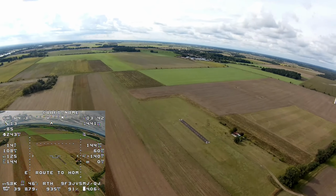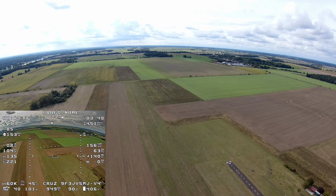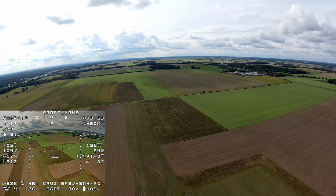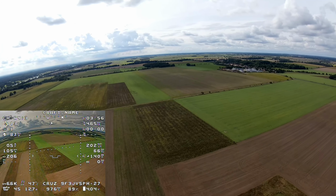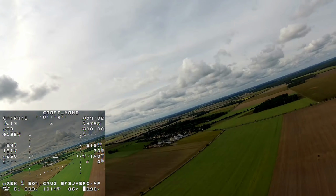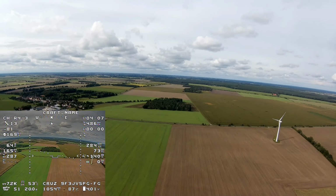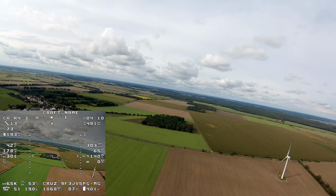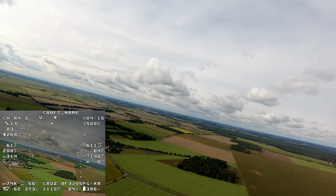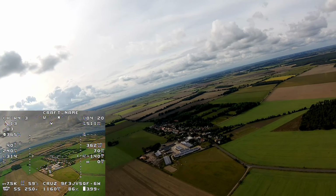Yeah, at this point I was just cruising around a little bit and testing the flight behavior. I also used some manual tuning to tune the cruise throttle a little bit up, a little bit down. Unfortunately, I was not able to get any real flying speed values because it was pretty windy. We had sometimes low winds of maybe 10 kilometers per hour, then sometimes strong gusts like 30 or maybe 40 kilometers per hour. It was really hard to tell, so I wasn't able to make a real speed test, like how is the cruise speed.